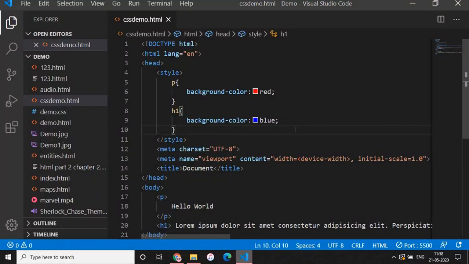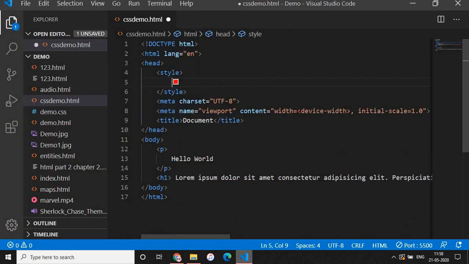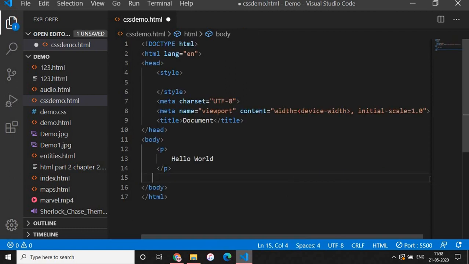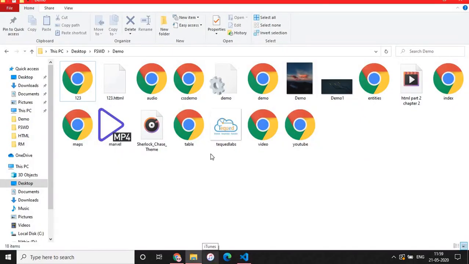Now before putting a background image, we have to check whether we have a background image available in our folder. So I'll just remove all of these things because we don't require it. So here I'm going to remove this H1 also, because since we are doing the background image, I don't think H1 and P we require. So let us see if we have any image in our folder. Now as you can see, I have opened the folder here. You can see there are 3 different images available. So we are going to use demo as an image now.